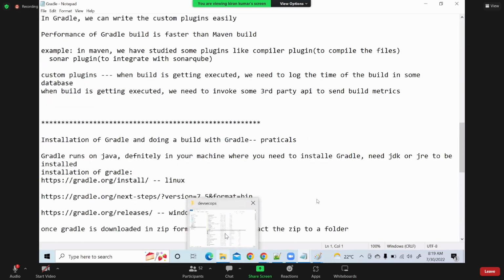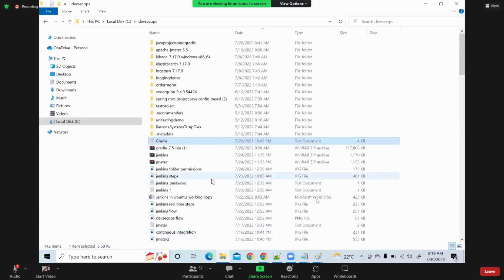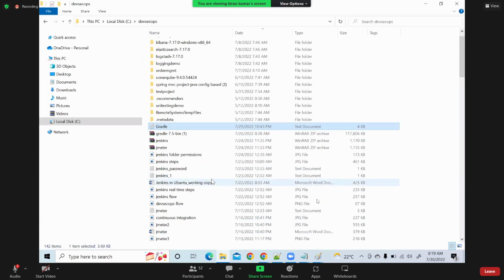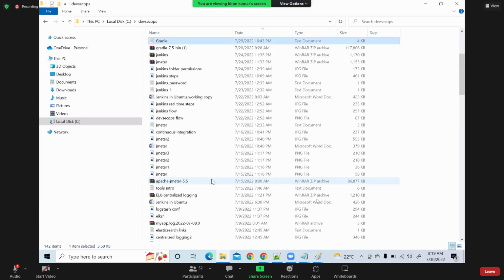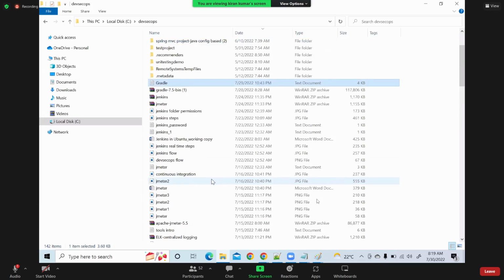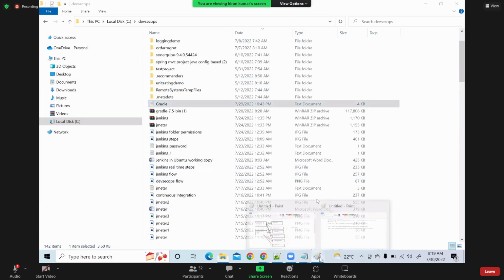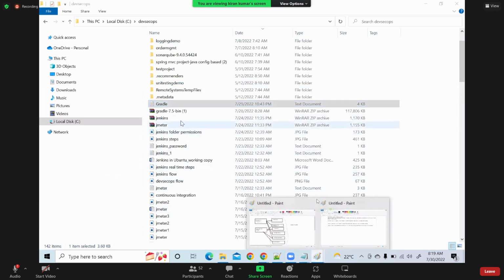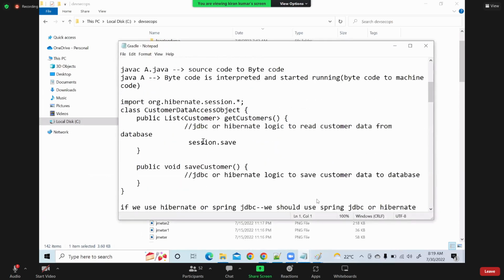So mainly, when I say Gradle, the differences will come.